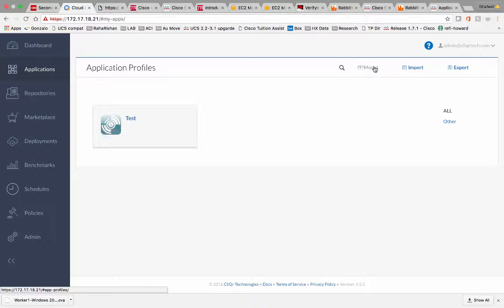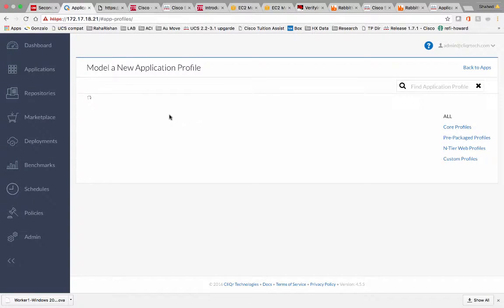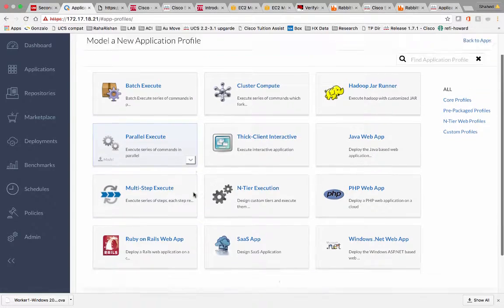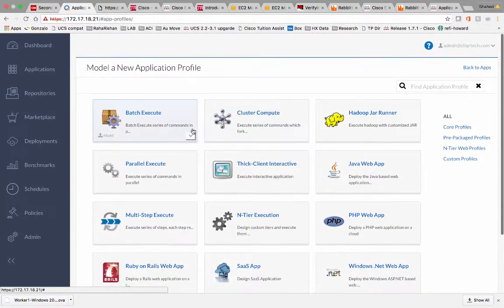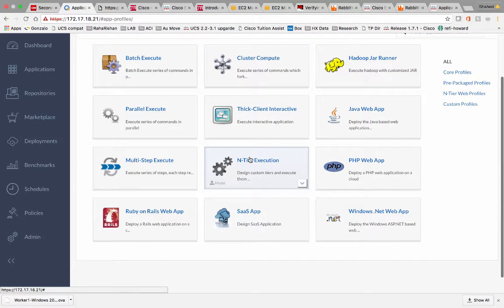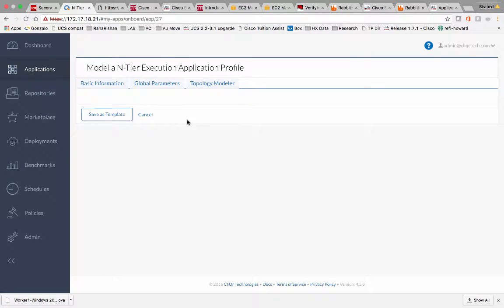All right, so start with that. You can also import if it is already created. I can also export that. That's a great thing, a model. So there are different options available. These are the templates or blueprints. You can choose the one that fits your application, and you can start from there. For us, we'll just do a plain CentOS.